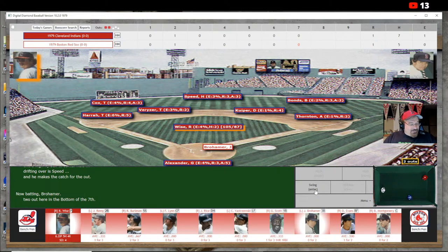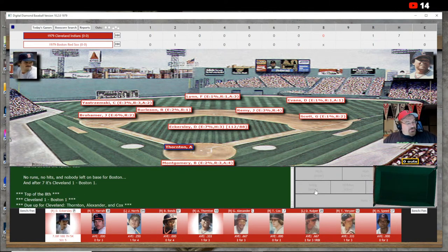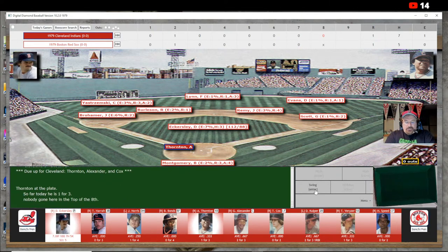All righty, Brohammer, 120 off of Rick Wise, and bounces back to the mound. And so a G1, and that'll end the side. So we go to the eighth. We're still tight here. It's 1-1, Cleveland and the Red Sox.